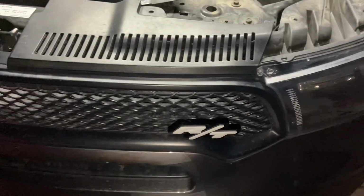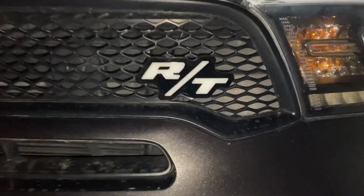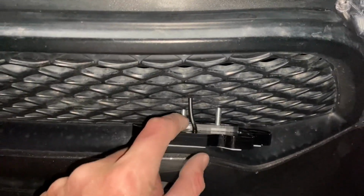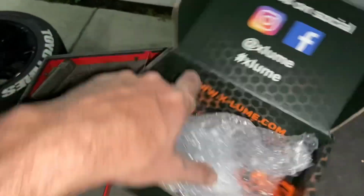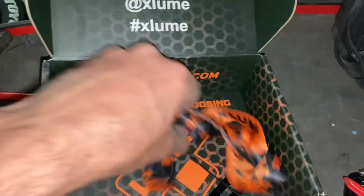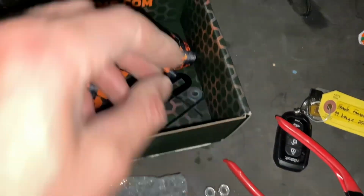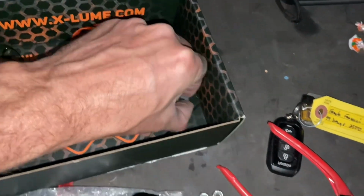All right, guys, and if you made it this far, the final thing we need to do, since we like our location of where the bed is sitting right now, is go ahead and mount the bracket to the rear, which is going to lock in these two studs. And that pretty much wraps up the job. So pop over here into the box. And they provided two lock nuts as well as this rear bracket and washers.